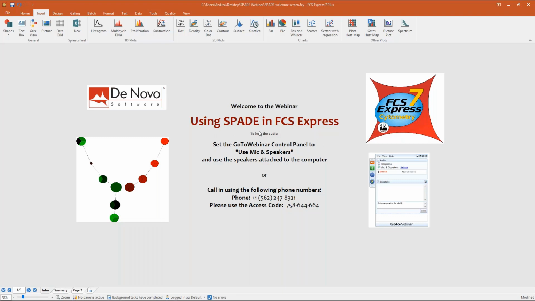You are the one that draws the gates on the t-SNE islands. While in this case, SPADE is drawing, let's call them gates, but it's drawing clusters. It's true that you're still creating gates to group clusters, but the border between each cluster is calculated by the software.